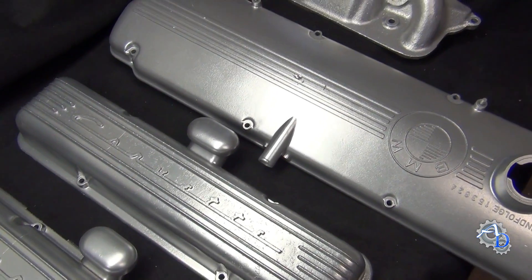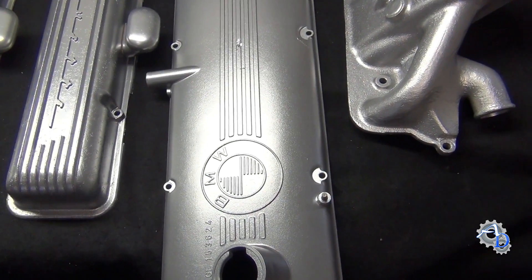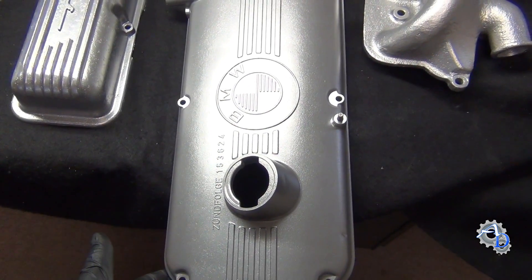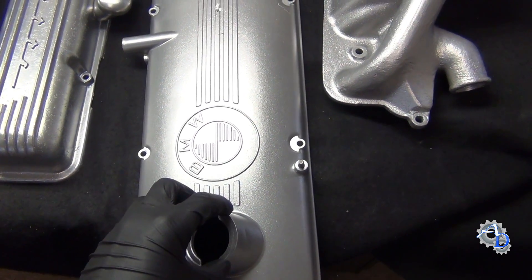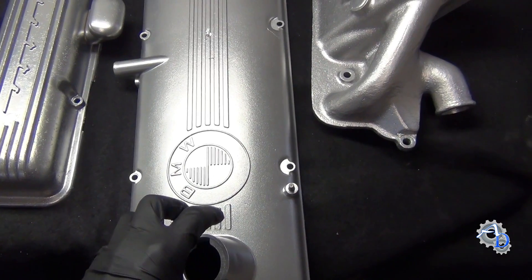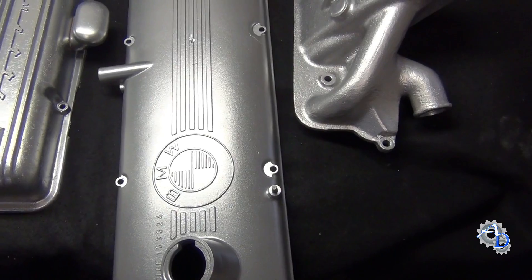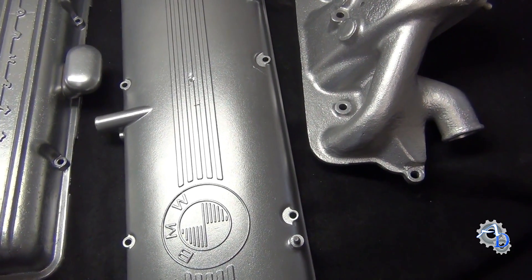Since I'm showing you these valve covers, I'm going to show you the other stuff too. This is all one big order from my customer. Here is a BMW valve cover, and I blasted the cap as well. Now that's stamped steel, so I need to zinc plate that and chromate it for the customer before I actually finish this job. I'm going to do another video on that, so look for that here in a little bit.